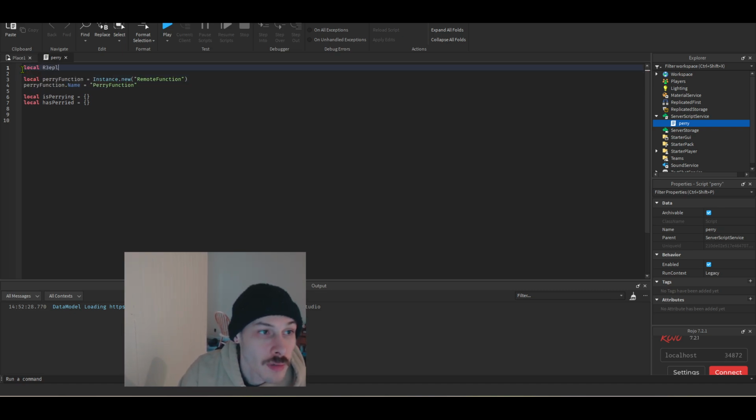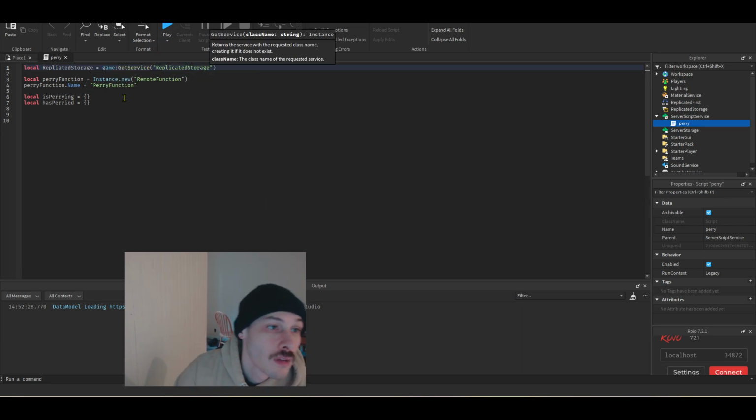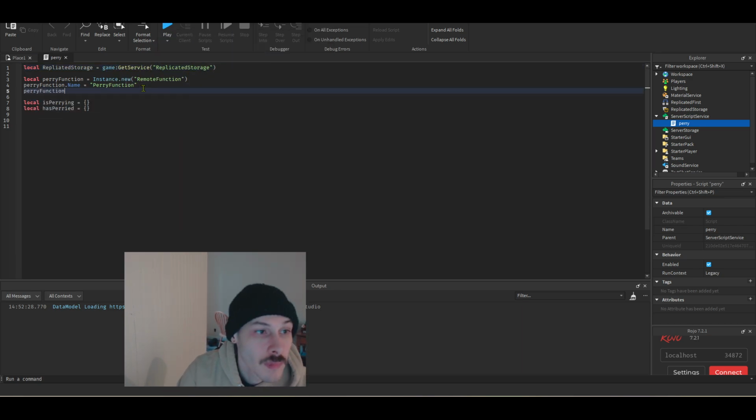We're going to also get the ReplicatedStorage because that's where we're going to parent it. Because this is where we would get it. So we would be able to now access this from the client script, right?